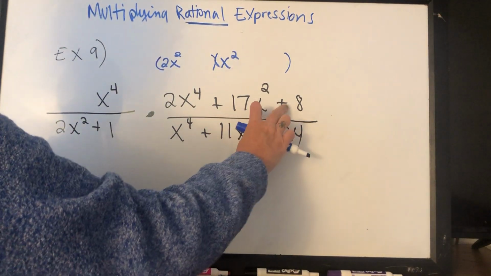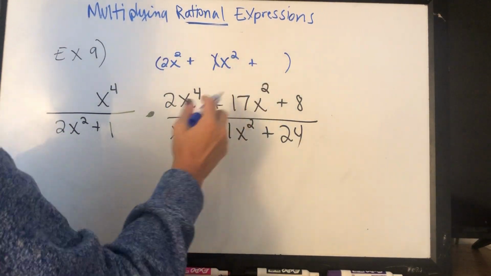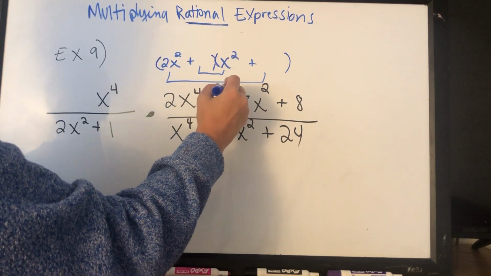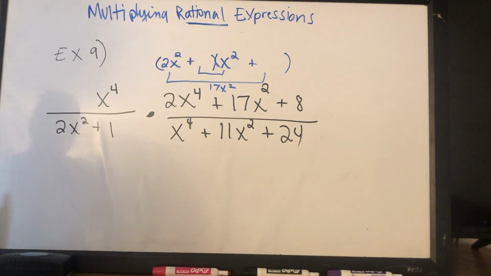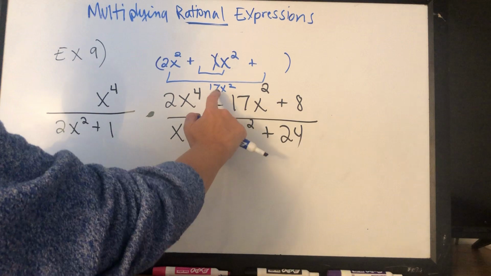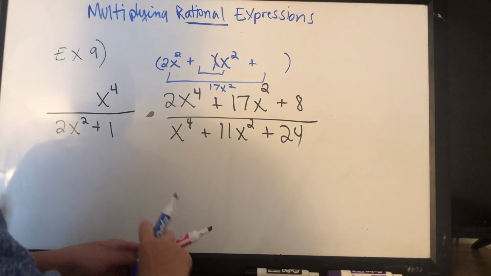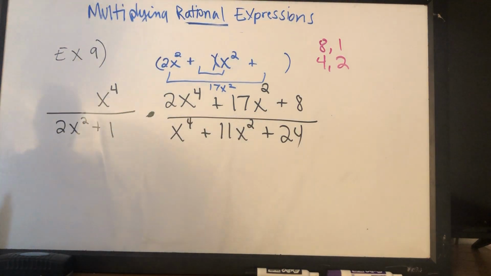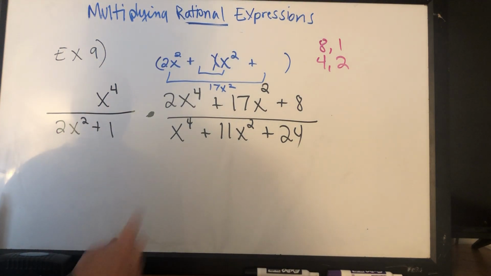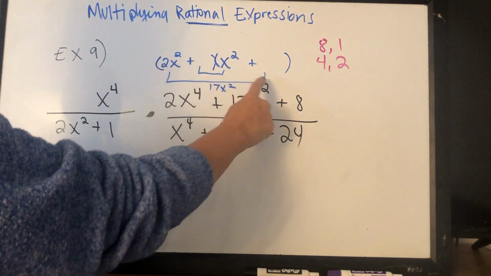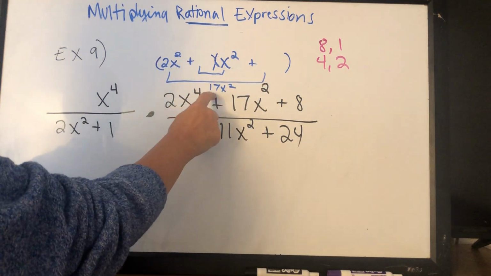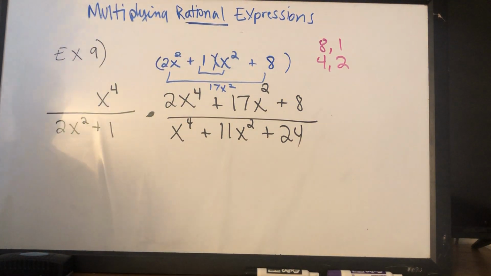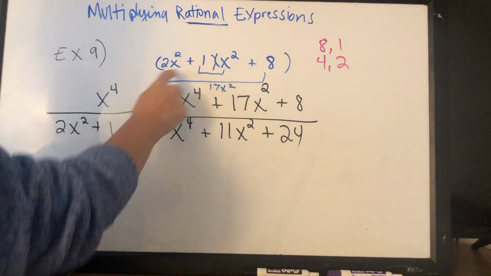My signs need to be positive, right? Positive, positive. My inners and my outers need to be this 17x squared. Okay, so we're still doing what we've been doing with our other factoring. Multiplies to give me 8, adds to give me 17x squared. So we've got 8 and 1, 4 and 2. Okay, so if I'm thinking I like the 8, because if I put the 8 here, it's going to go with the 2. What's 8 times 2? Yep, 16, and that, okay, so we like that. 8 and 1. Okay, ooh, and that helps. Look, guys, bam, those match.